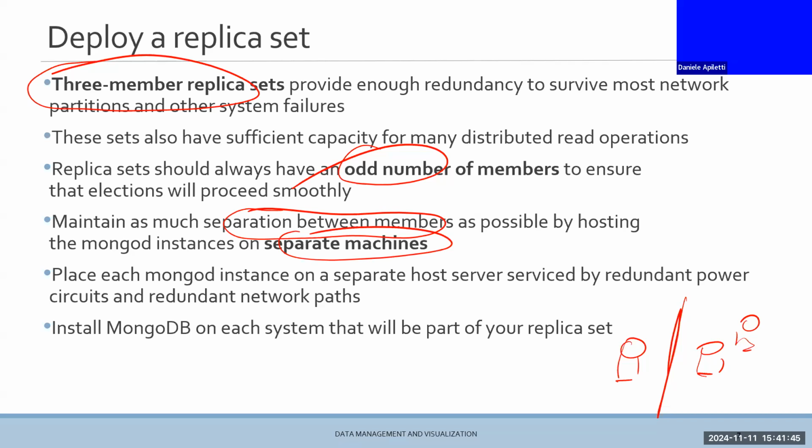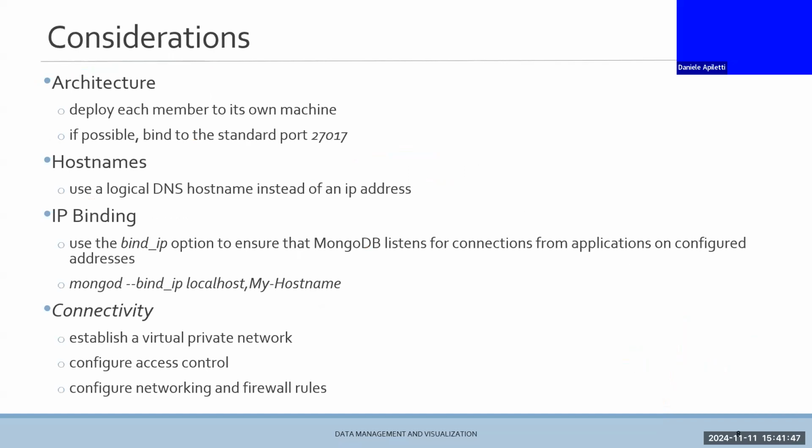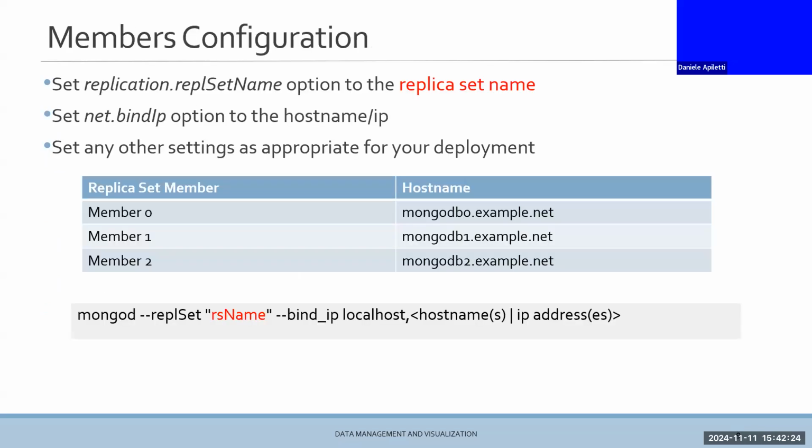In our case, we generate the following. I'll show you in a minute. We generate 3 instances for the purpose of the lab practice and for you to play on the same notebook. You just launch MongoDB on different port numbers, and then you can connect to the different port numbers. You configure the replica set so that each of them knows it belongs to the same replica set. And then you try to kill one of them and see if the primary changes. Change the weight of the primary and see if you can make the one you want get elected, and so on. Here you have some suggestions for the practical aspect.